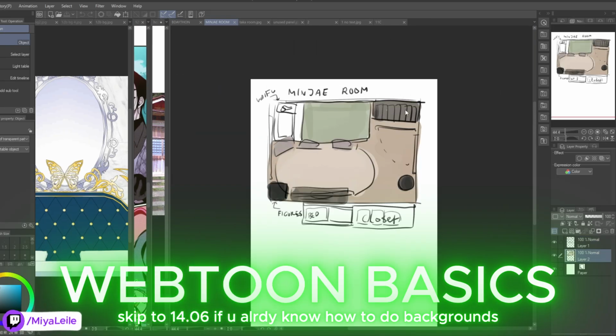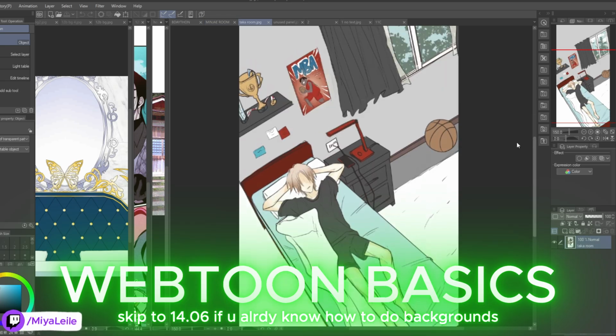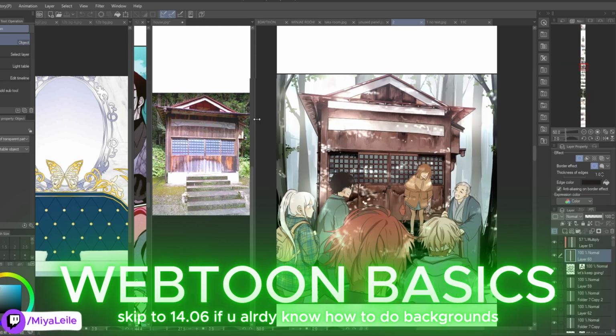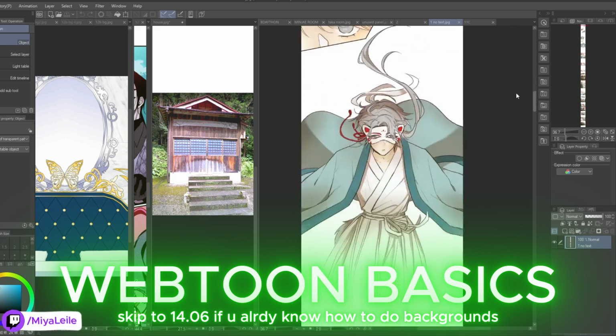Sometimes I would hand draw backgrounds, and if it's a specific room of a character, then I would probably design it. This is another character's room before the shading. Sometimes I would paint just because I feel like practicing painting. There's so many different ways of doing the backgrounds, but this does take most of your time. This is a shrine that I found in Japan. This whole slide is also drawn.